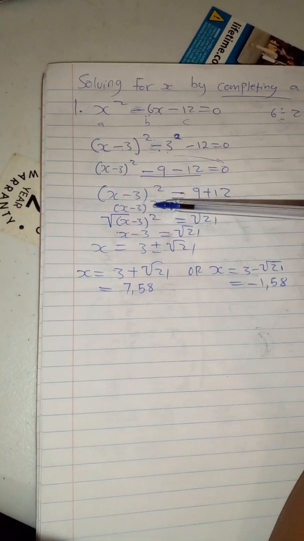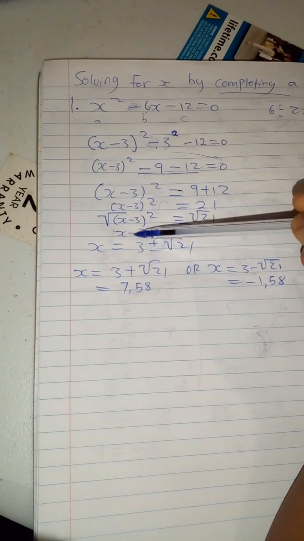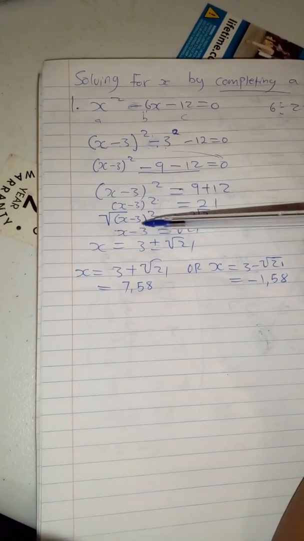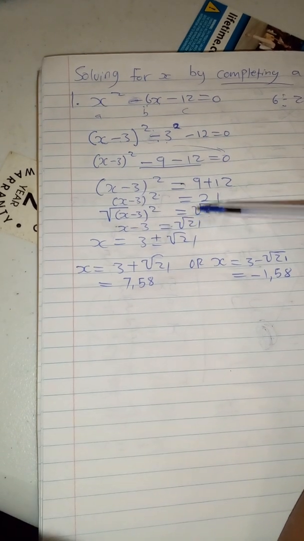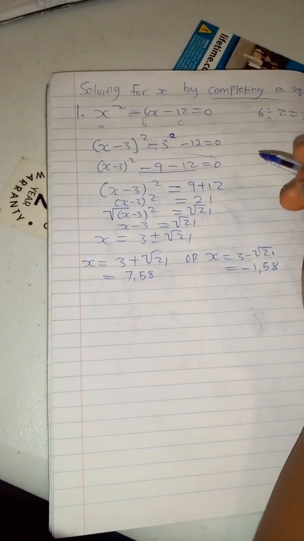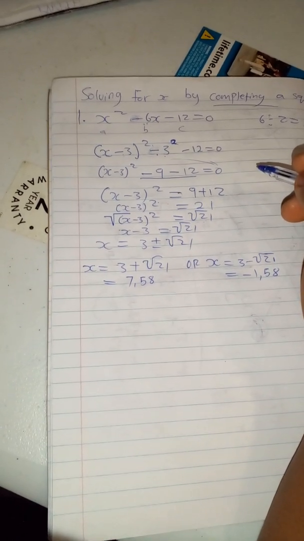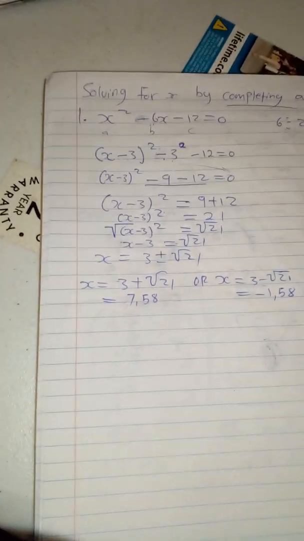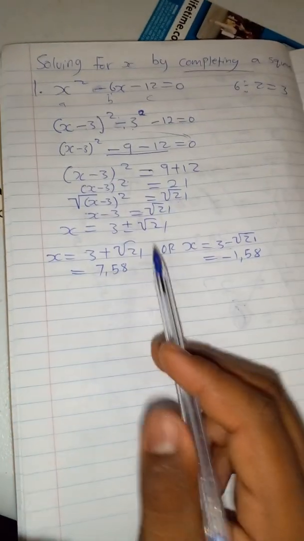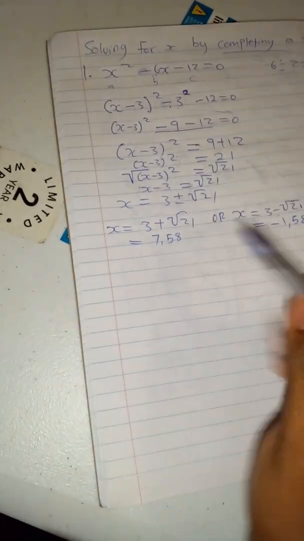And if you want to remove these squares, you just square root it, so that it becomes a simple equation, x minus 3. But you must square root both sides, so that x minus 3 equals the square root of 21. If it was the square root of 100, we would get 10, so that x equals 3 plus 10, or x equals 3 minus 10, or whatever. But now this is the answer that you got. Then you just do it separately, saying 3 plus the square root of 21 or 3 minus the square root of 21. Let's do number 2.